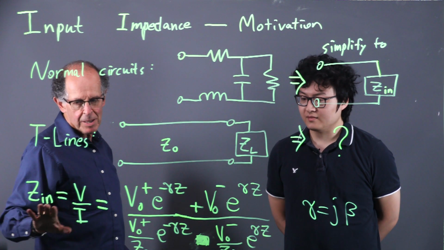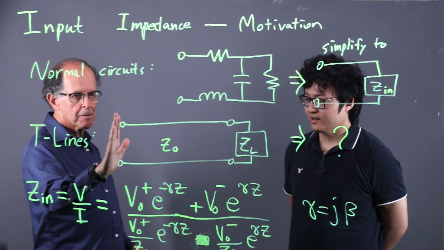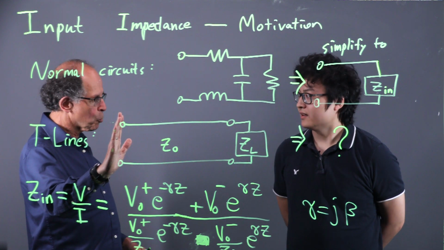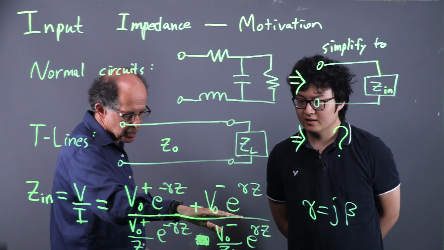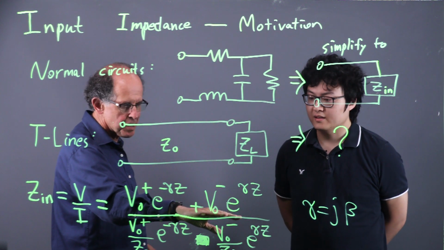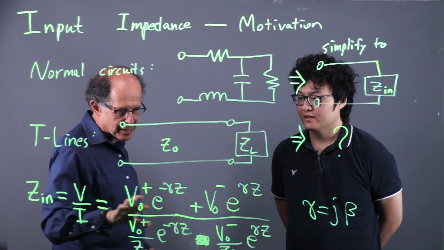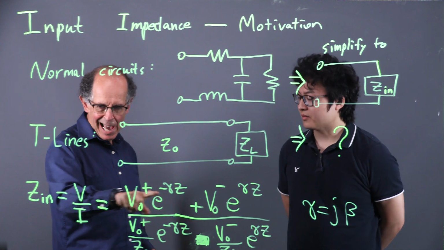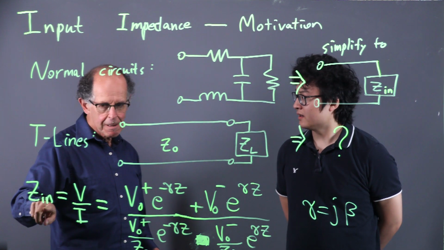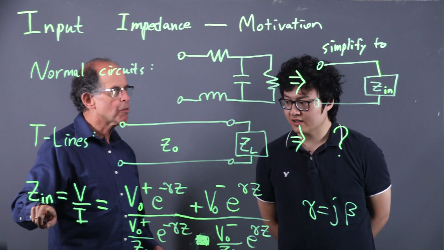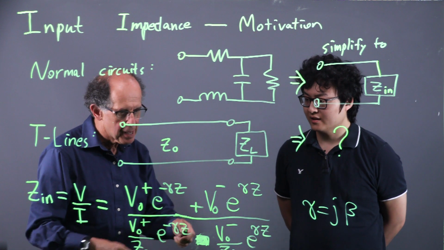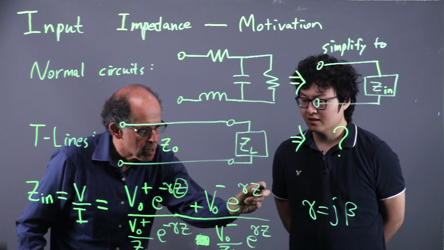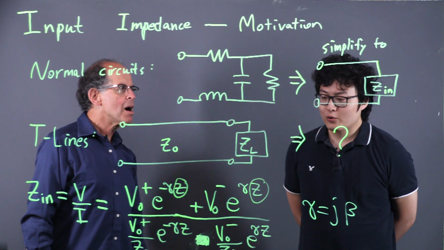Here's our wave impedance or our input impedance. They're the same. It's a wave effect. The effect of the load is seen in this reflected wave amplitude, which is some fraction of the incident wave. And now you can see that the input impedance, also called the wave impedance because of the wave effects, depends on where you are along the line.